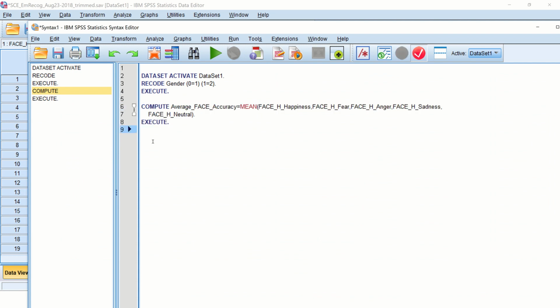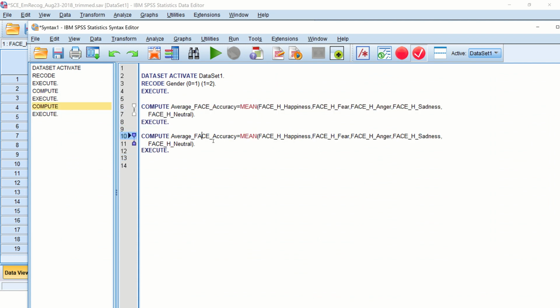Now, another example of why it's important to paste is that if I wanted to do the same thing, but now for the voice, I don't have to click through it, I can just come in and change this, right? And you could even do find and replace. I think that it's a little bit clunky, the find and replace function in SPSS. So if it's only 5 variables, usually I'll just do it one by one. But if you have a really long syntax that you're changing, you can use it.